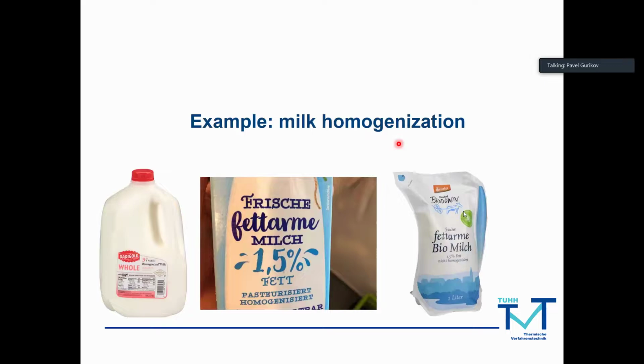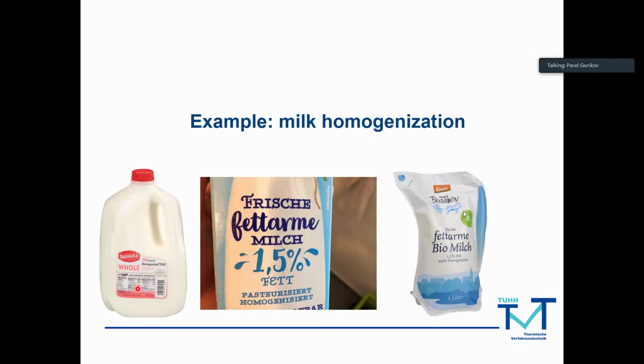A very simple example I'd like to discuss with you a little bit more in detail is milk homogenization. It's exactly the same idea that we just discussed. So you have a bulk phase, which we call the continuous phase, and we have to disperse oil droplets in it. And oil is actually not oil, it's fat, it's milk fat. And when the milk is homogenized, so the particles are very well dispersed in the liquid, it's called homogenized.